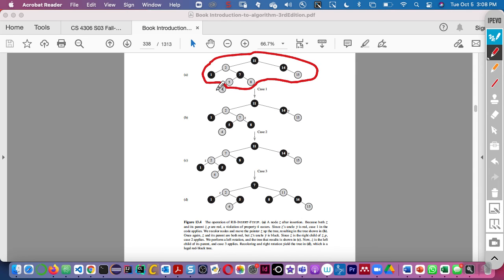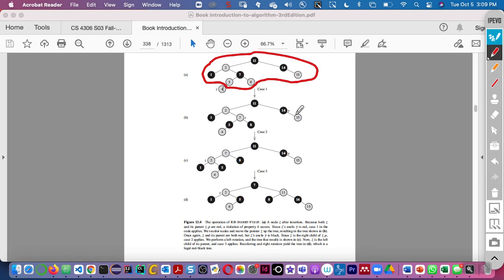We are inserting 4, and 4 is less than 5, so 4 will go to the left side of 5. Now we need to check first. This is initially red, and the first rule is that if its parent is red, then its children cannot be red. So then we need to recolor. Here we are recoloring the parent. Sometimes you may recolor the node itself, and sometimes you may recolor the parent.